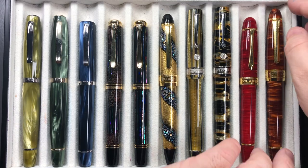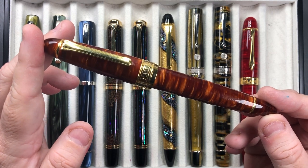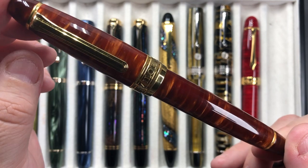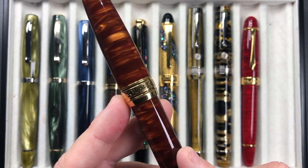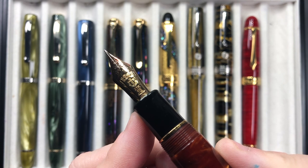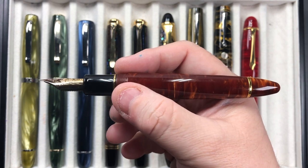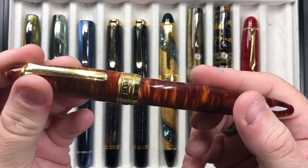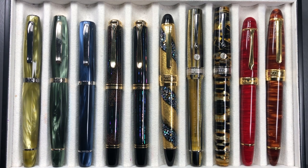Last but not least, the Classic Pens LB5 in the Kowseki, or metal ore. Again, this is diffusion-bonded acrylic but in the brown version, which is beautifully stunning. Because it's an LB5, it's actually made by Sailor — and because it's made by Sailor, it has a Sailor King of Pen nib, which is a medium nib that writes more like a western fine. In the size of my hand, it's a beautiful pen — cartridge/converter — and it just writes very, very well. I don't normally like western fine nibs, but I do love this one.